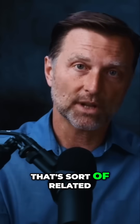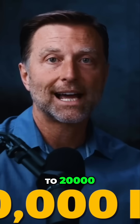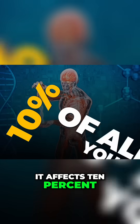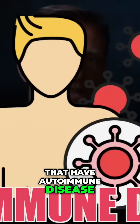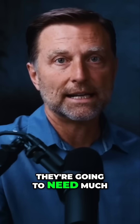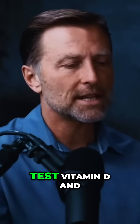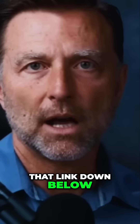That leads us to the next tip, which is a blood test. Probably one of the most important blood tests is for vitamin D. At least 10,000 to 20,000 IU of vitamin D every single day. It affects 10% of all of your genetics. And for some people that have autoimmune disease, chronic inflammation, and other problems related to a poor immune system, they're going to need much, much higher levels of vitamin D to create the effect. It's really important to test vitamin D, and you can even do a home test — I'll put that link down below.